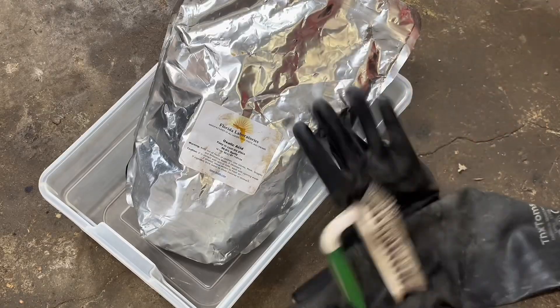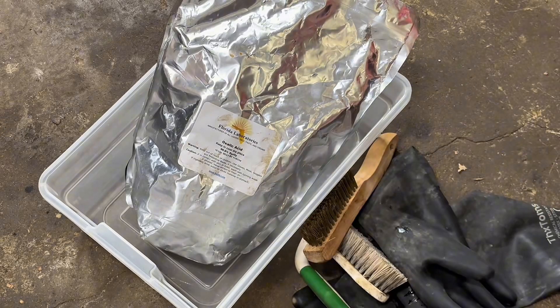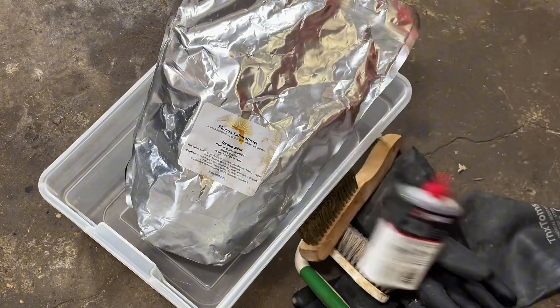I highly advise a well-ventilated area for this project. I was in my garage with the garage door open, but you can also wear a mask if you're concerned. In terms of other materials, you're going to want some brushes — a nylon brush and maybe even a gentle brass wire brush. I like the brass wire brush from Forney; it holds up well. A friend in the collecting world suggested that brand to me and I love it. You'll also need some materials for finishing the plate with oil.